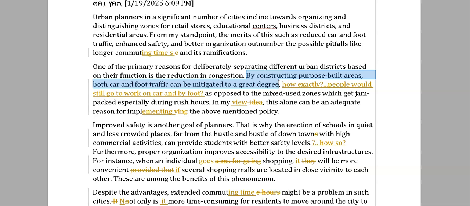So, reduction in congestion. If you've got a special zone, like for the business zone, like I said, people still have to get there. So how's that going to be reducing foot traffic and cars? Because people still have to go to these areas from wherever they live. So it's not going to ease congestion, is it? I mean, that's a different issue. So it doesn't really kind of work. It's like, okay, but how does that work exactly?